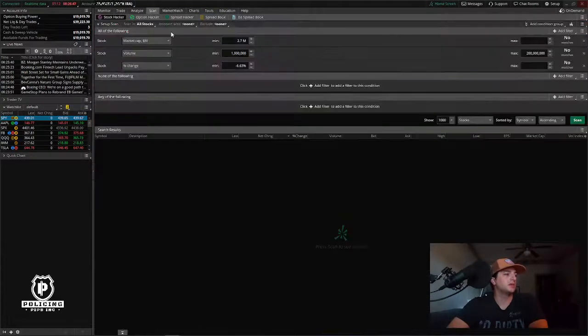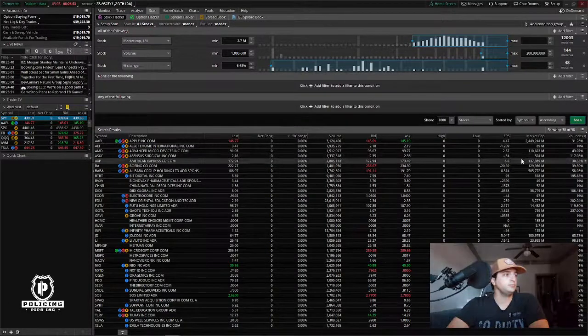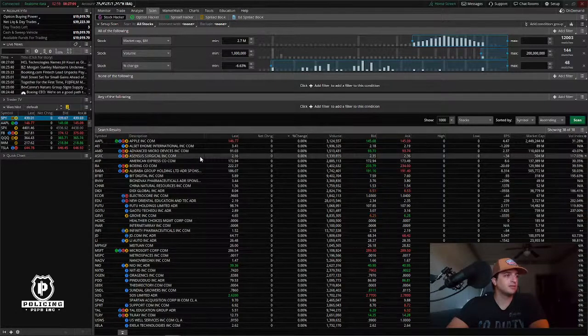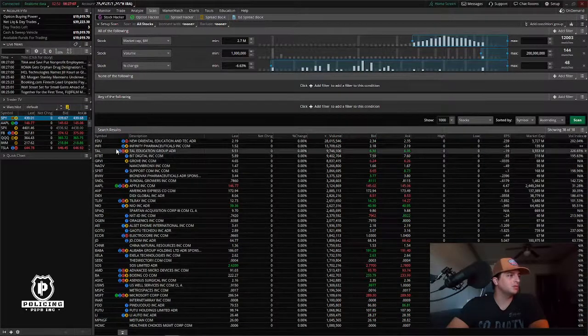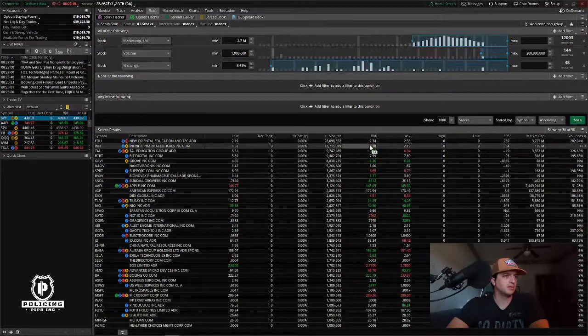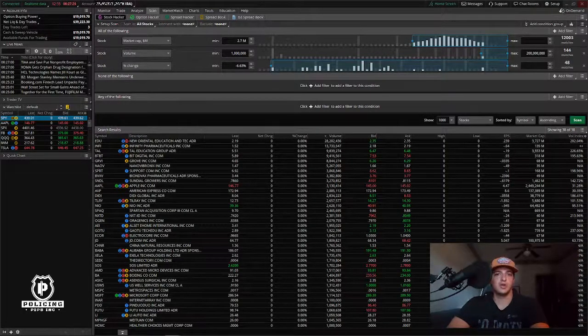Let's run a scan, see what's moving pre-market. Apple, AEI, AMD, just got good volume. Put this as volume here. EDU, Infinity, you got big volumes on these pre-market, so we will see what happens. American Express, not sure if they're going to be up or down, because I didn't check them, but you can also run pre-market scans on TradingView. Let me do that real quick so you can see what I'm talking about.